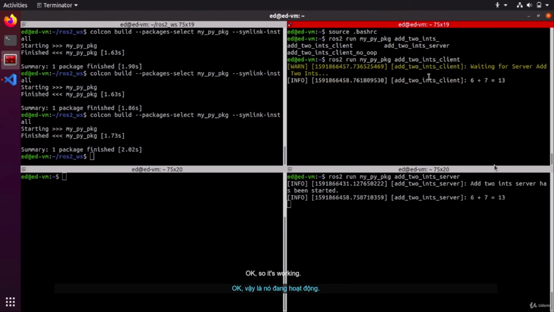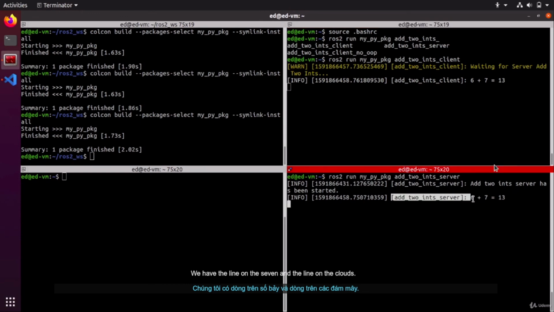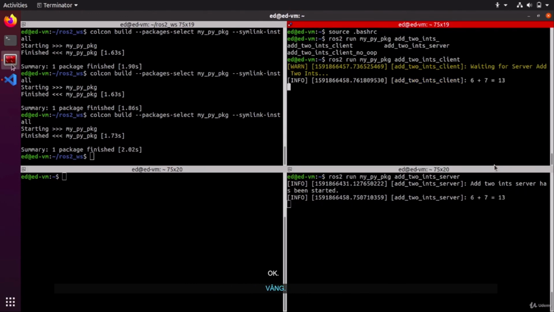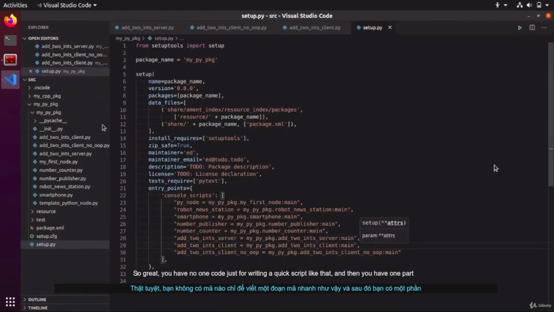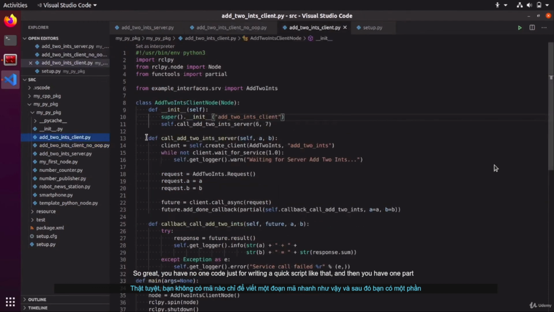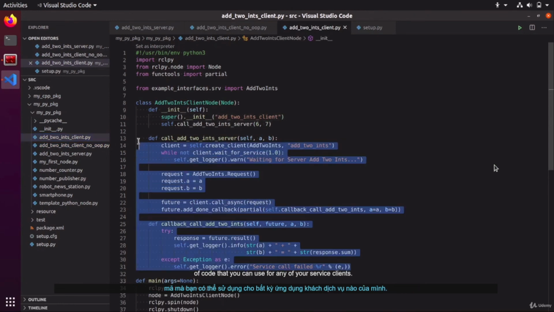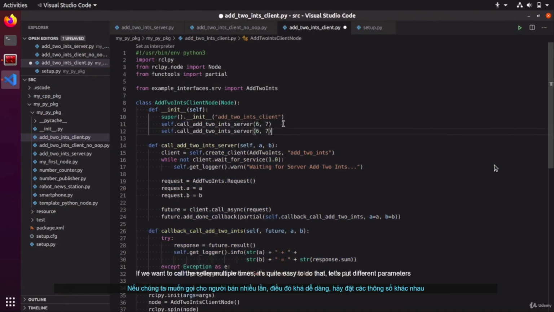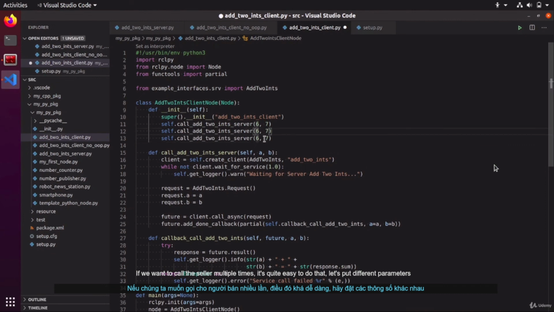Okay, so it's working. We have the line on the server and the line on the client. So great. You have now one code just for writing a quick script like that, and then you have one part of code that you can use for any of your service clients. And here actually, if we want to call the server multiple times, it's quite easy to do that.